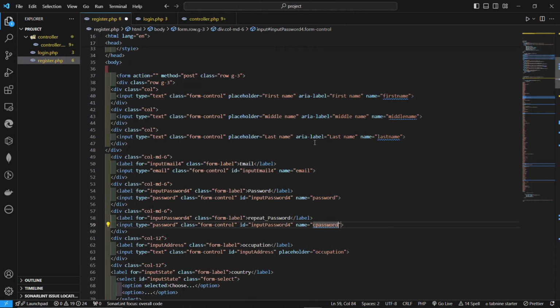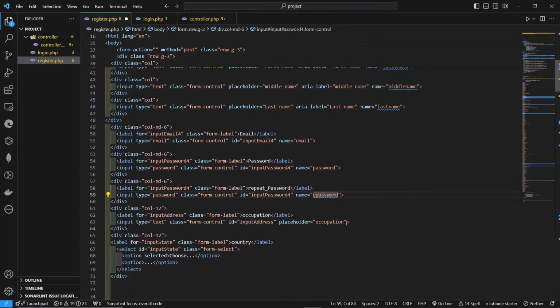And then the last ones: occupation, name occupation, and country, so here name country.